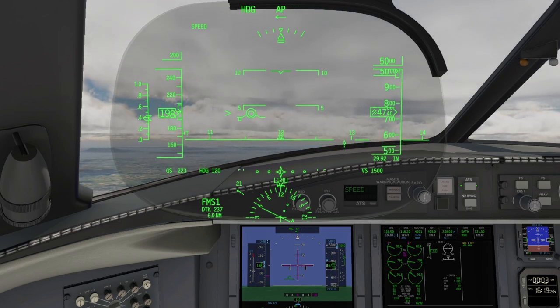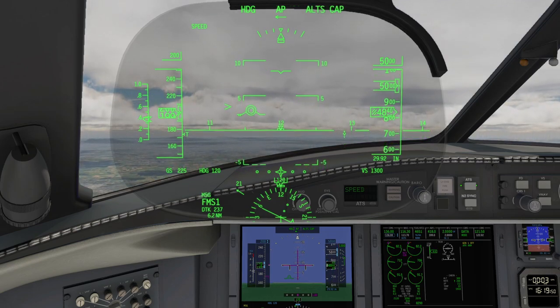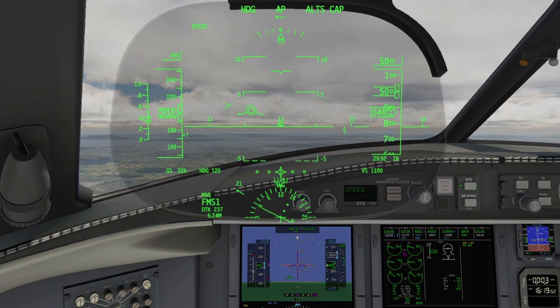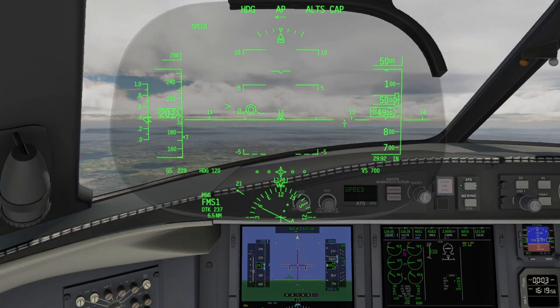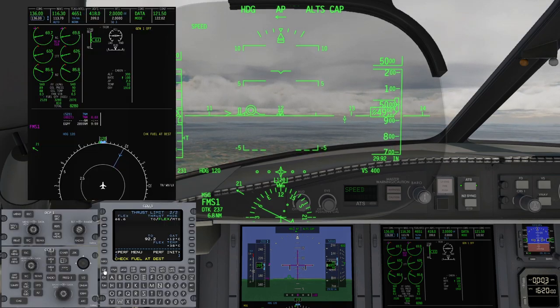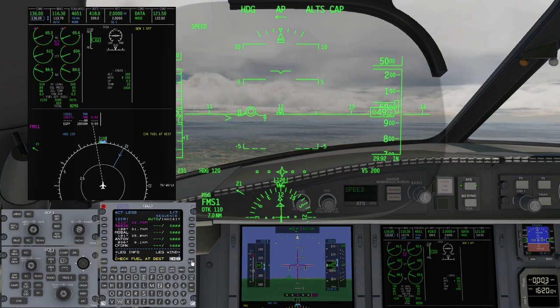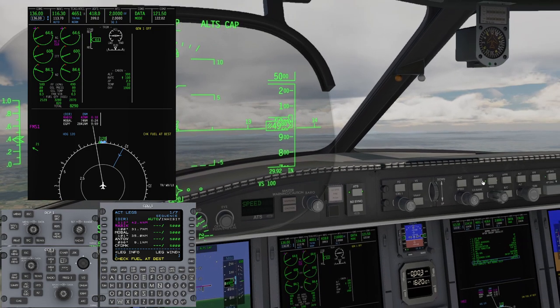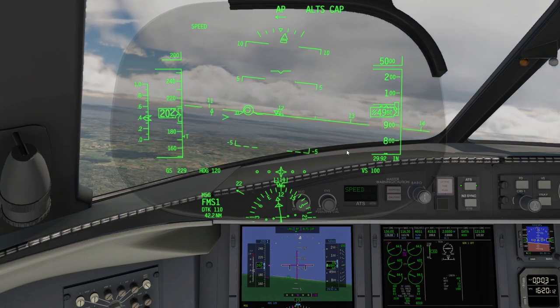Right, there's alt capture. So at 5,000 feet, with no close-in terrain, the flight path vector is clear, we're not going to fly into anything, and I'm at 200 knots in a clean config. The aircraft is in a safe state. If I get instruction from air traffic, such as direct to RABIC, execute, and then we'll go into nav mode. That's still safe. There's LNAV1.